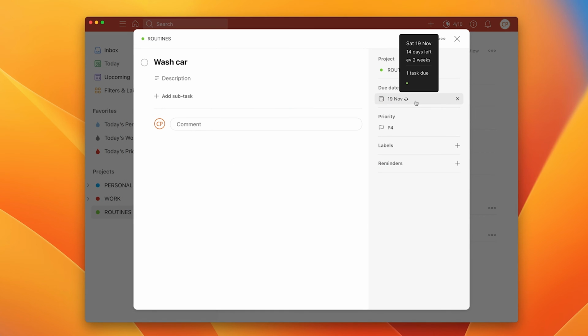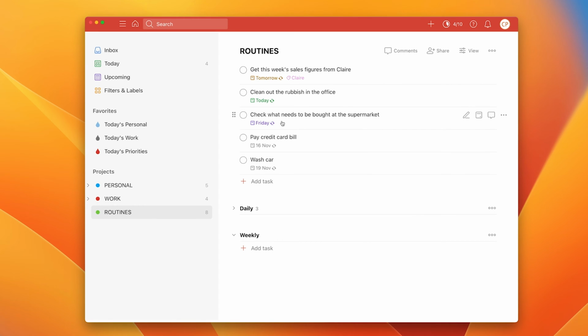Now, what I've got is it's every 2 weeks. So it's up to you whether you put this in monthly or weekly. There's no real guideline or rule on this. I'm going to put this in my weekly one. So I'm just going to drag that down again and put it under weekly.